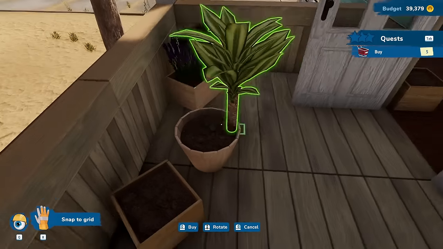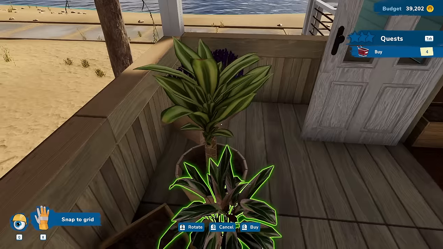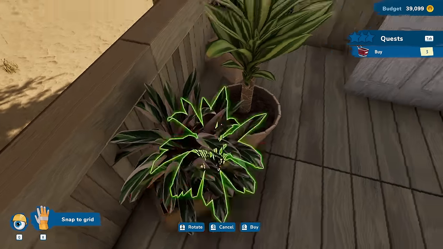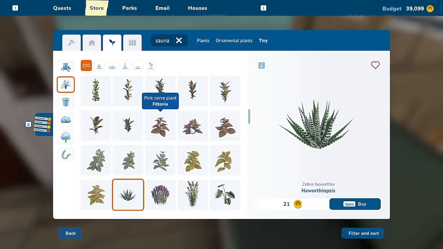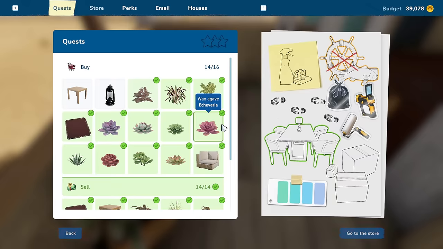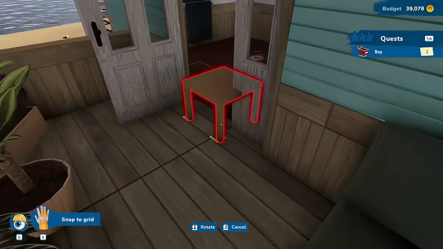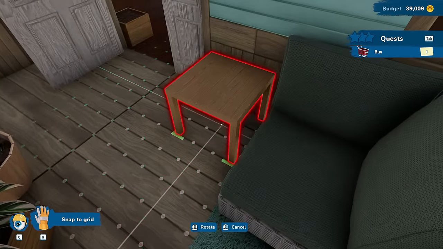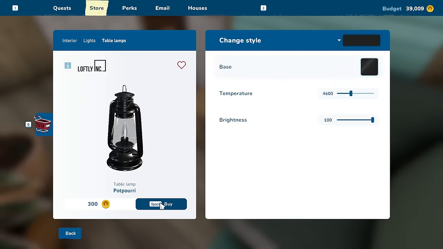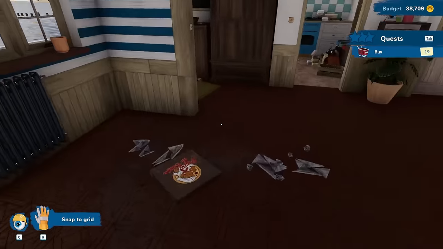Okay, so this is the one that was in here originally, or in the other one, I don't remember which. This one in here. I got a little thing I gotta put somewhere. Right there. No, I lied. This. Okay, there we go. Put a lamp on top of that. All right, so we're all done out here.